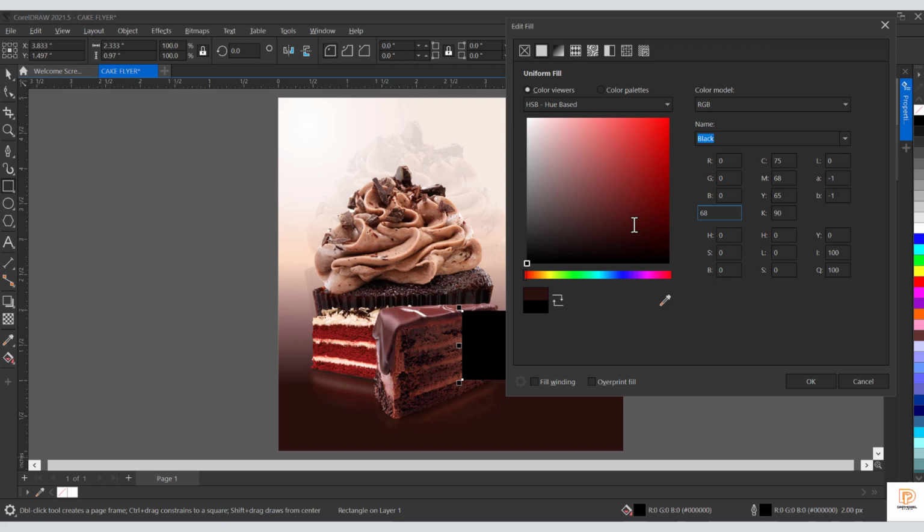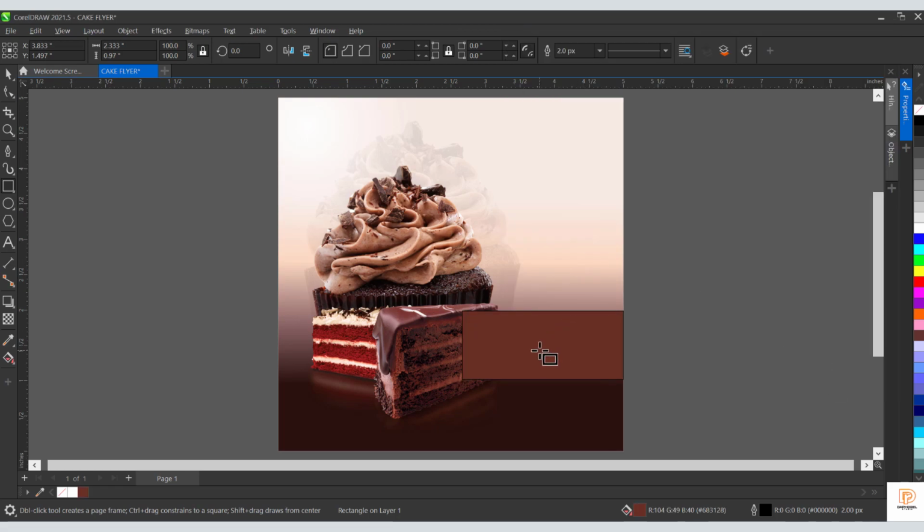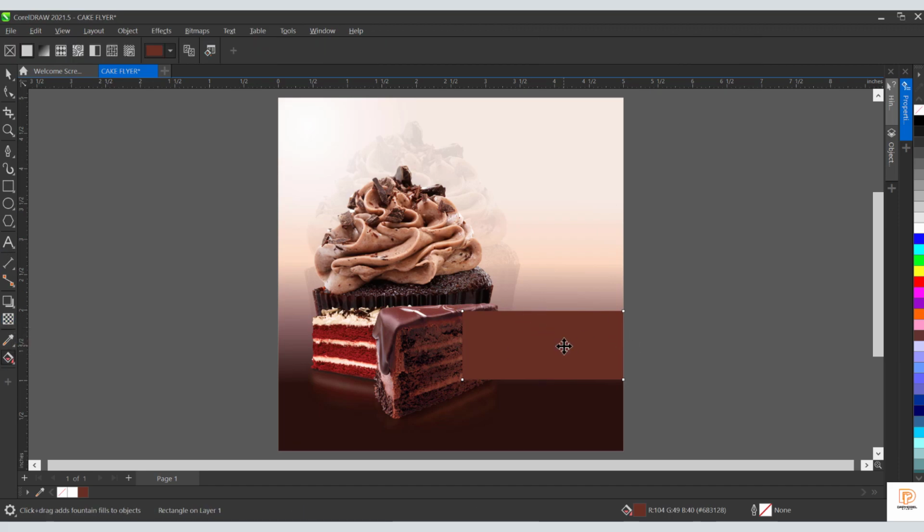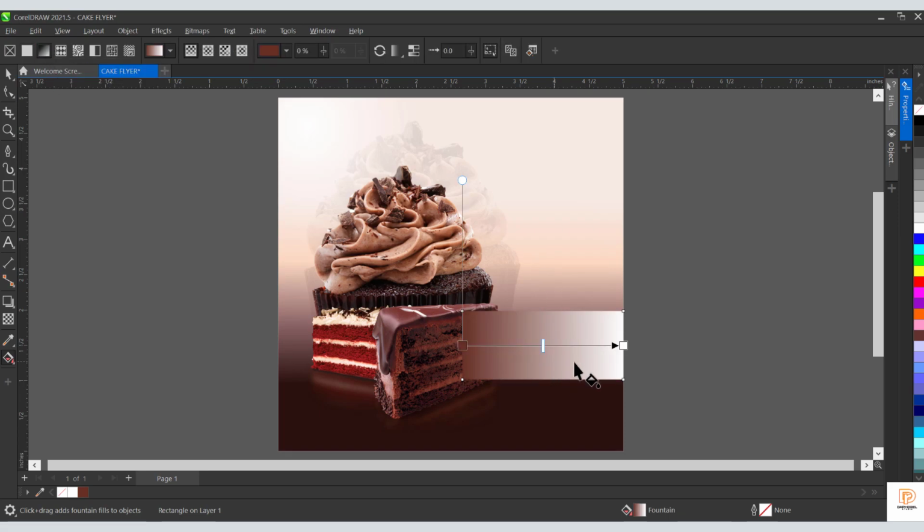Six eights, 3128, 3128 like this, and I'm going to click OK like this, right? So I'm going to get rid of the black outline it has by clicking this. So guys, the next thing I want to do is create a fountain fill for it too. So I'll click G on my keyboard and I will click on this one that says fountain fill, right? But I'm not going to do mine from this color to white, which we have here, right?